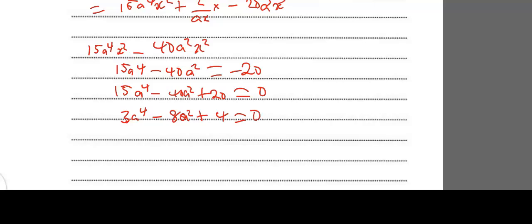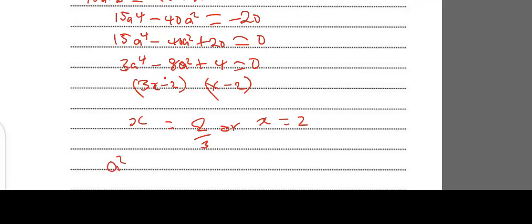Solving by factorization, we can have 3x and we can have x on this side. We have negative 8 and 4, so the two values can be negative 2, negative 6, such that we can solve and find the value of x. So x is going to be equal to 2 over 3, or x is going to be equal to positive 2.